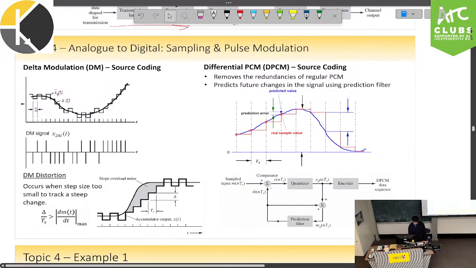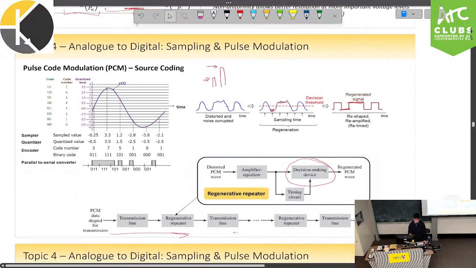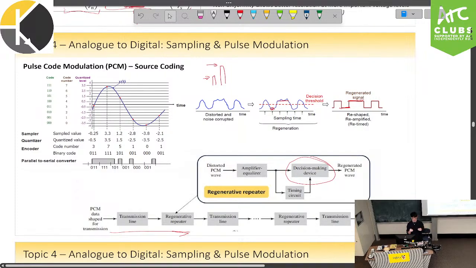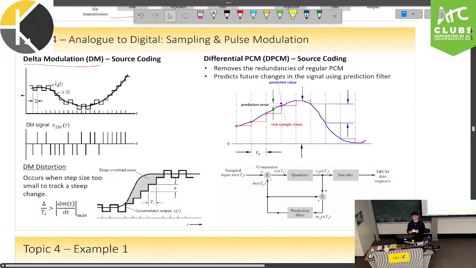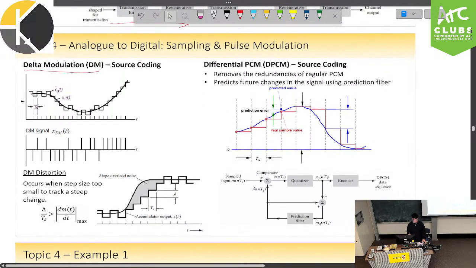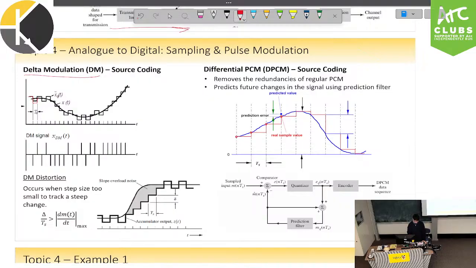Other 2 types of source coding. The first one is delta modulation. So rather than, for each sample, transmitting a sequence that directly describes the level, we can just use delta modulation, which tells us, relative to our previous sample, how much our output changed. And this is often preferred over PCM because it allows us to transmit information with much fewer bits. But the only drawback is that it only really works with slow changing signals. When we have a really fast change in the signal, since we can only change our output by 1 level at a time, this DM modulation can't actually follow the signal properly.